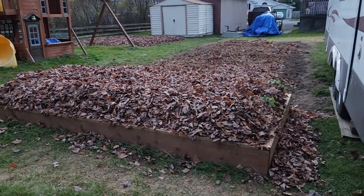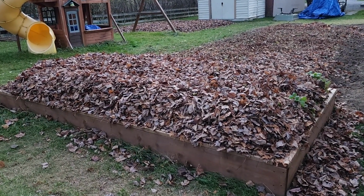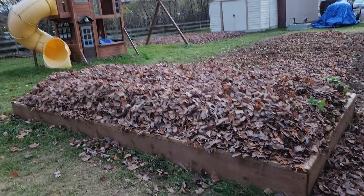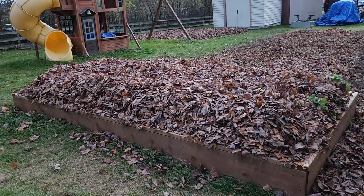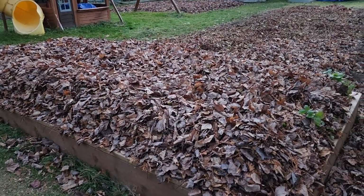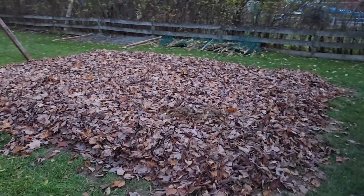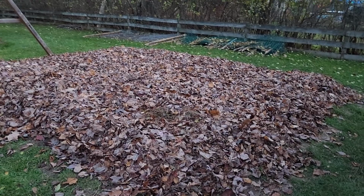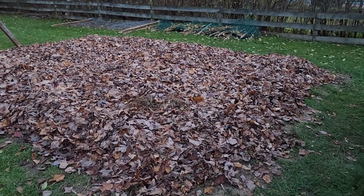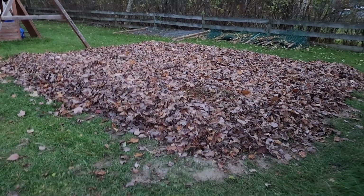And we took all our maple leaves and we put about, oh God, I don't know, 15 inches of leaves on top of the strawberry patch. That should insulate it pretty good. But it's still windy, so every couple of days we'll rake it up and throw it back on top. The garlic bed, totally covered. I have probably 14 inches of leaves on top of my garlic. That should insulate them pretty good for the harsh winter.